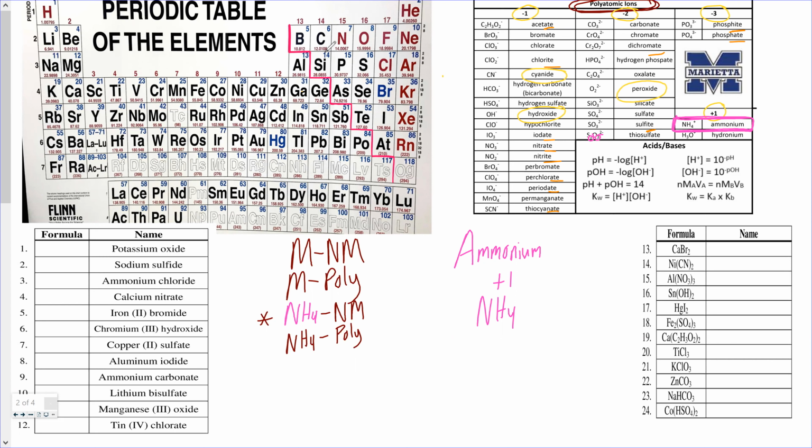Other than that, if it ends in ide, it's one of these guys over here, okay? So the ide tells you it came from the periodic table. The ate or ite tells you it came from the back of the periodic table, which is the polyatomic. That's important because on some of the questions I may say, hey, how do you know this is ionic? And you have to tell me, well, it's a metal and it's a polyatomic, or it's a metal and it's a non-metal, or maybe it's two polyatomics like we're about to do right now.